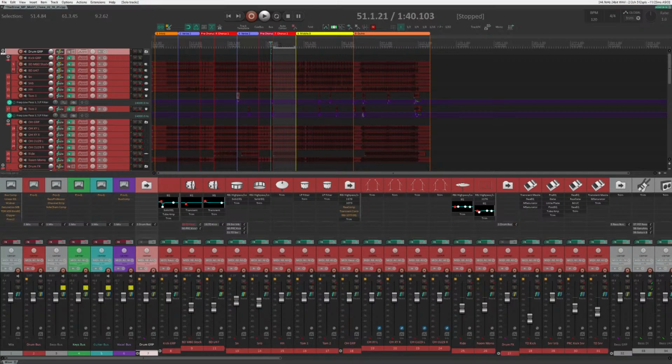I want you to just pay attention to the depth of the mix, and by depth I mean what's in the foreground, what's in the background, and how much of that illusion exists in the mix. The feeling of a deep mix only comes when you have something in the foreground and something very distant.